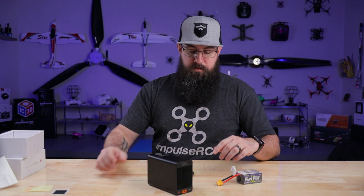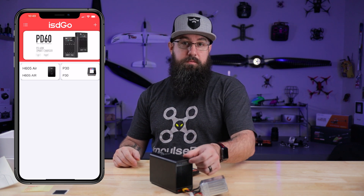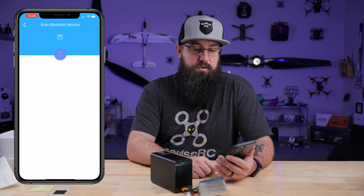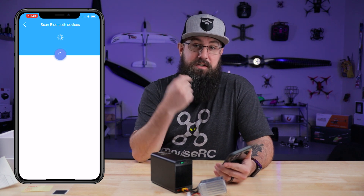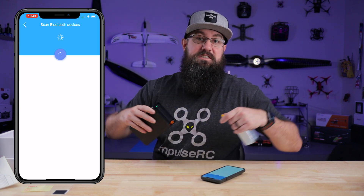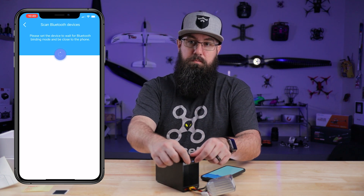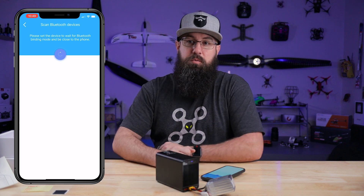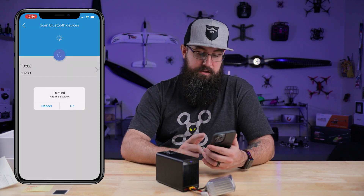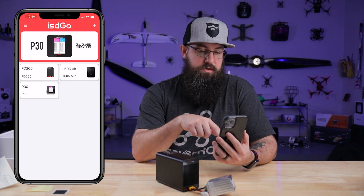With all of that out of the way, a little disclaimer - we will plug our battery in. We have our app open. Plug the battery in down here. It will not do anything until you tap a button one time. So it powers up. Come up here to the top right of your app, push the plus button and a little refresh button to scan Bluetooth devices. It's not going to do anything because I forgot to put this into bind mode. So let's start over - plug your battery in, once your battery is plugged in tap one of the buttons, it'll power up. Hold both buttons - it will beep. Now it's in pairing mode. Now we can go back to the app, push the little refresh button, and it'll pop up FD200. Tap that, add device, okay - it'll connect.